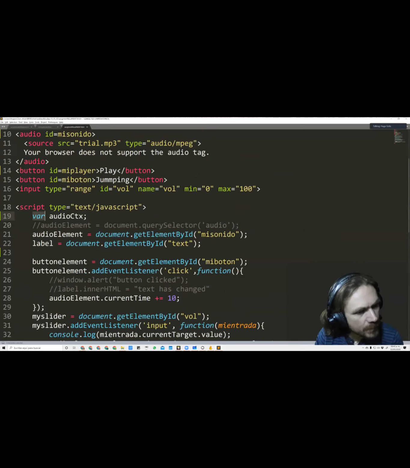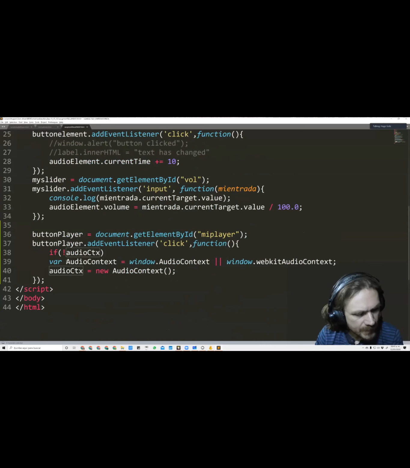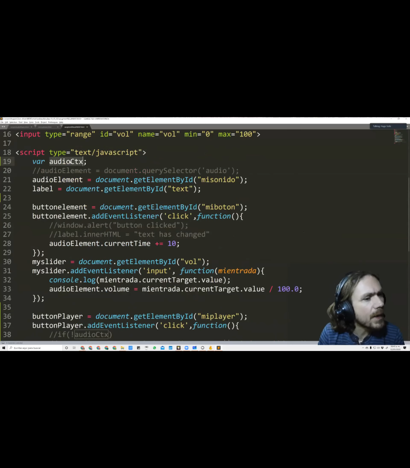The variable audio context. If you define a variable, but you don't do anything with it, so I'm gonna comment this out for now. I just want you to see something. I will create the variable audio context. Is that okay?